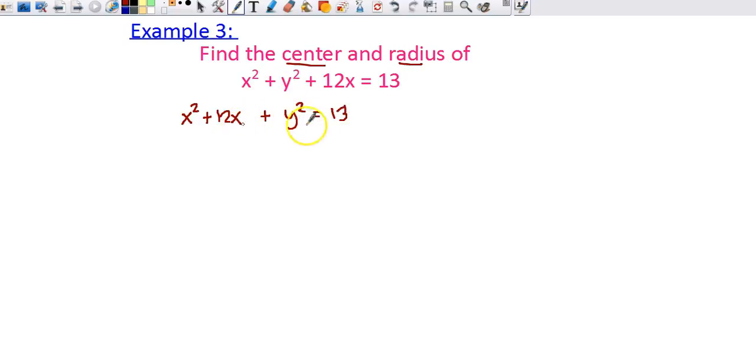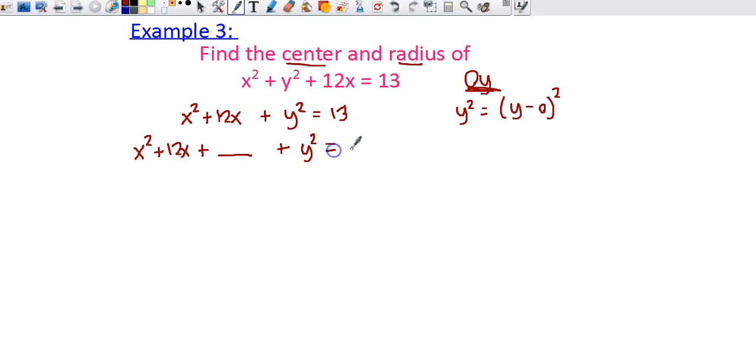Now, a couple things. First, you don't have a y. There is no y. So that's really kind of 0y, which means that the y squared is good in itself. You don't need a parentheses because remember y squared is the same thing as y minus 0 squared. So adding 0 or subtracting 0 from anything doesn't change the value. So I really only have to concern myself with x. What is that term I got to add? Y squared's fine. So you only got to come up with that one number.